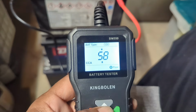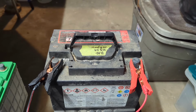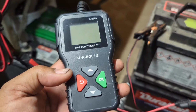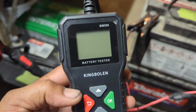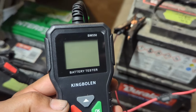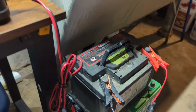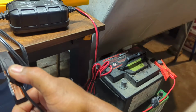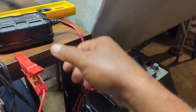I'm gonna put this on the charger and we'll see what it says 12 hours from now. We have this one on the charger. We'll come back and test it in 12 hours. So according to the instructions, whenever you hook up and that screen is flashing, it doesn't have a good connection. Just disconnect it and reconnect it. Sometimes it takes a couple times before it'll get a good reading. This battery's been on the charger for about 9 hours. So let's see if the charge rate on it's any better.